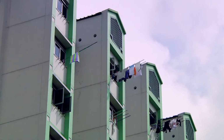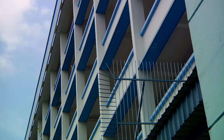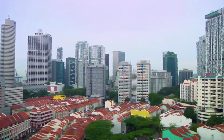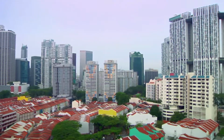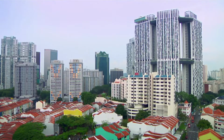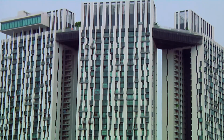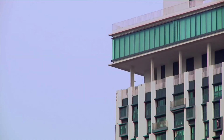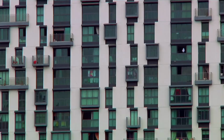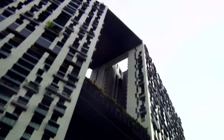Over the last 50 years, public housing has evolved considerably in Singapore, from rudimentary flats to distinctive apartment blocks. And it looks set to evolve further as architects need to deal with the issues of an increasing population. One efficient solution is for flats to be built higher, especially in the central business district. However, that brings into question practical issues of privacy and livability, not to mention the challenges of building and maintaining such massive structures.